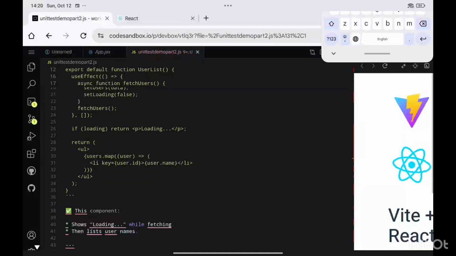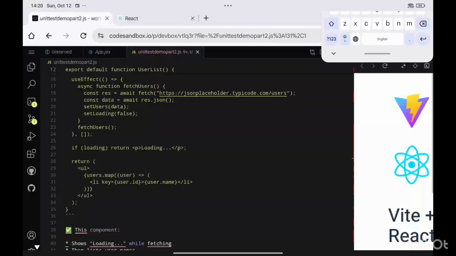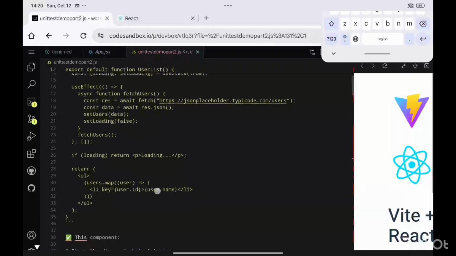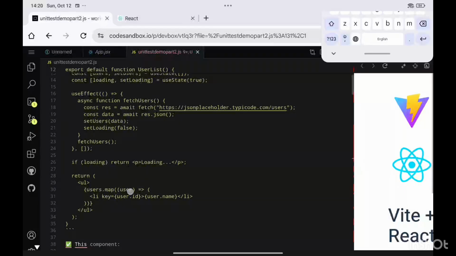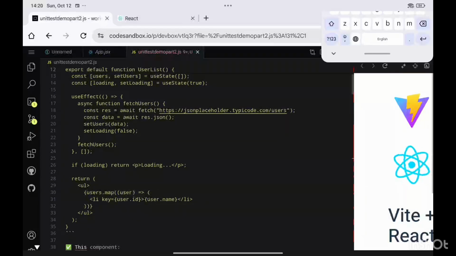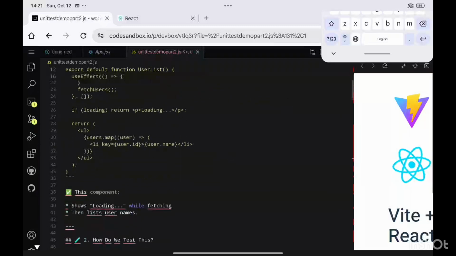What is it returning? It's returning users, the data that we received from this API, and then we are mapping over it. Why are we mapping? Because this is an array type and we map over it to get each element out of it, and we are showing it as a list. Li is for showing it as a list. And in React, always remember, we always have to pass this key attribute also. Why? Because we need a unique key, right? So user.name, inside the user object we have user.name. So that is how you can access name, and then you are showing it as a list.